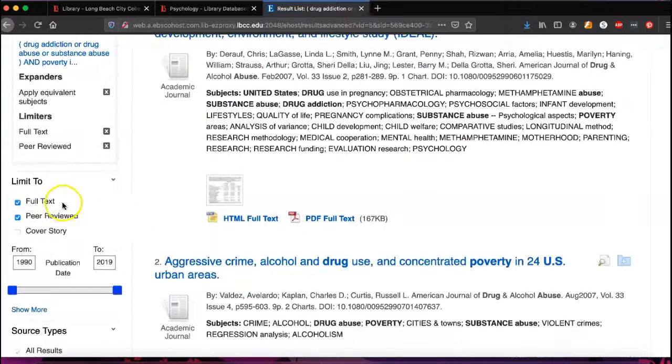Checking full text is going to save me the frustration of seeing a title that looks really interesting, but our library doesn't subscribe to the database, so I can't look at it. I always find that terribly frustrating. Sometimes I go to Google Scholar or just search for the title with the word PDF added to the end, and sometimes you can find it that way on the internet if you get lucky, but I just skip that whole step, and I would just rather look at things I know I can read.